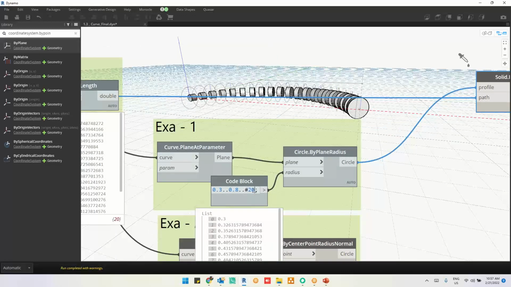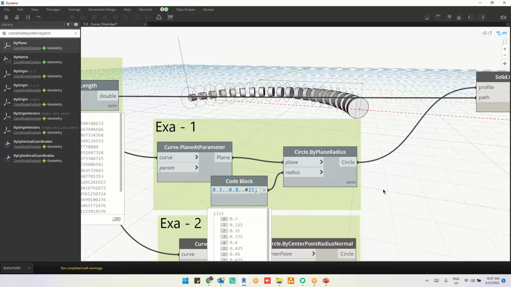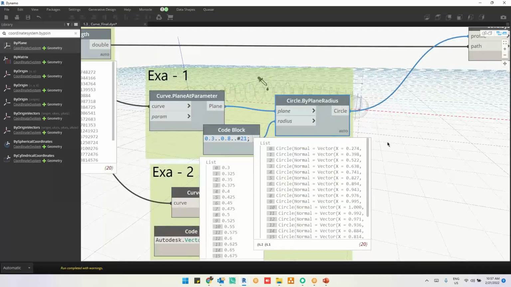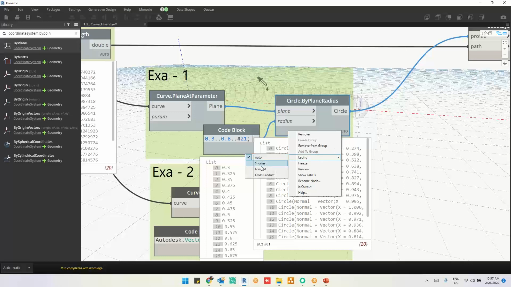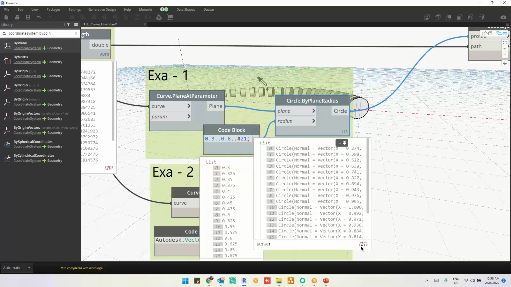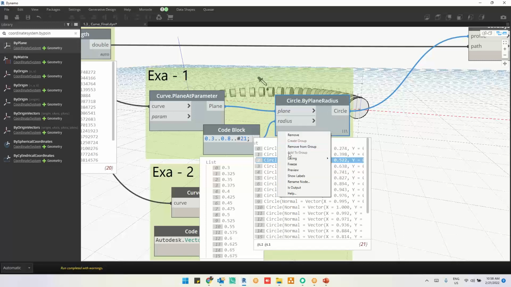If I say 21, it still returns 20 items because of shortest lacing. What if I change this lacing to longest lacing? It returns the 21 items also, but that is an irregular shape. I don't want that, so change this lacing to shortest.